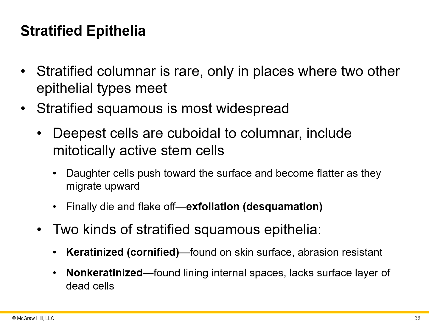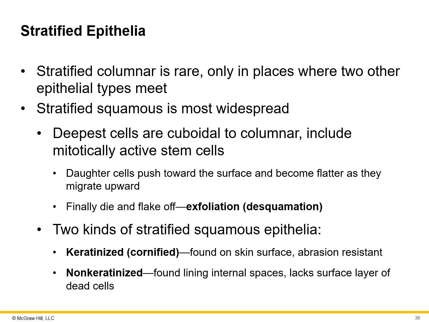And then if you think about stratified squamous epithelium being what makes up the epidermis of your skin, it's pretty widespread. Right? And typically the deeper layers are going to be cuboidal, but that's because those are the cells that are closest to the blood supply. Therefore, they're going to get enough nutrients so they can do mitosis. And they're going to have the active stem cells that can do mitosis and replace these old and dying cells.